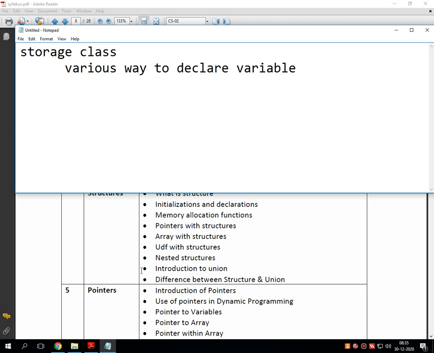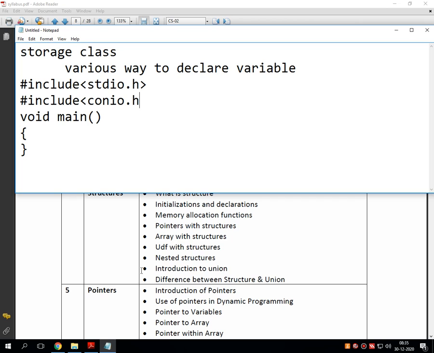Up to this point we are only aware of declaring a variable like this. That means just writing the library statements like #include <stdio.h>, #include <conio.h>, then writing void main and inside the brackets, int a.